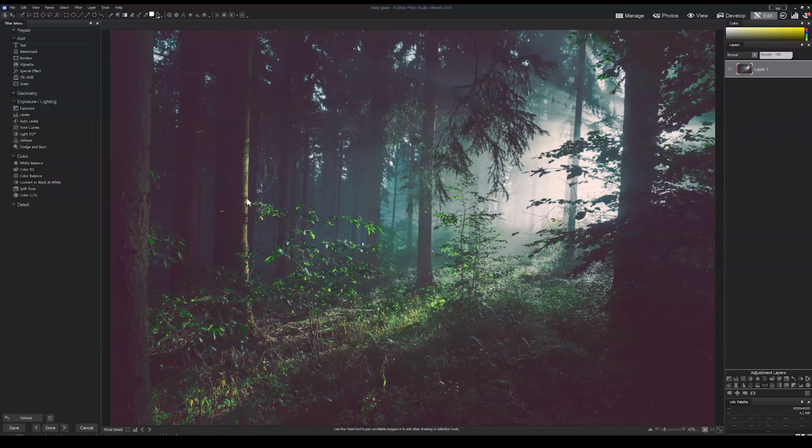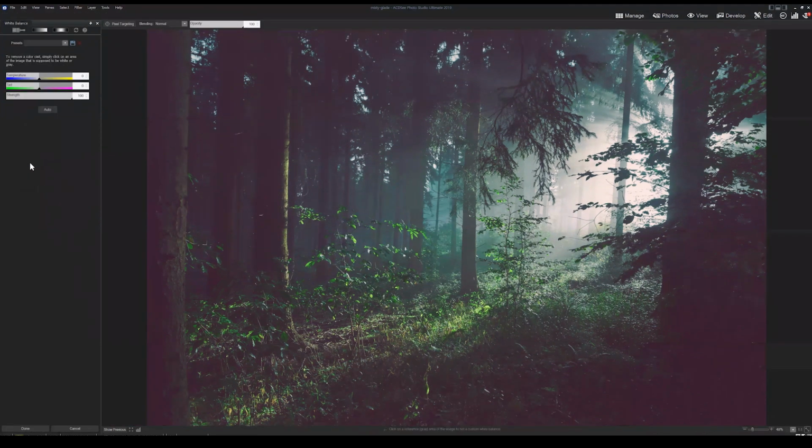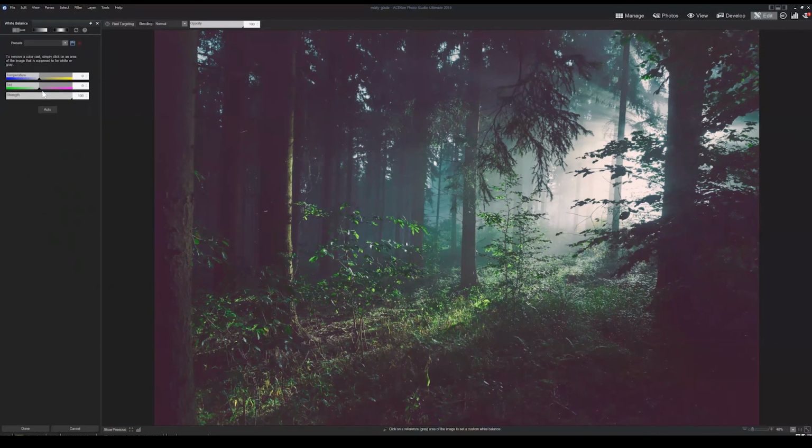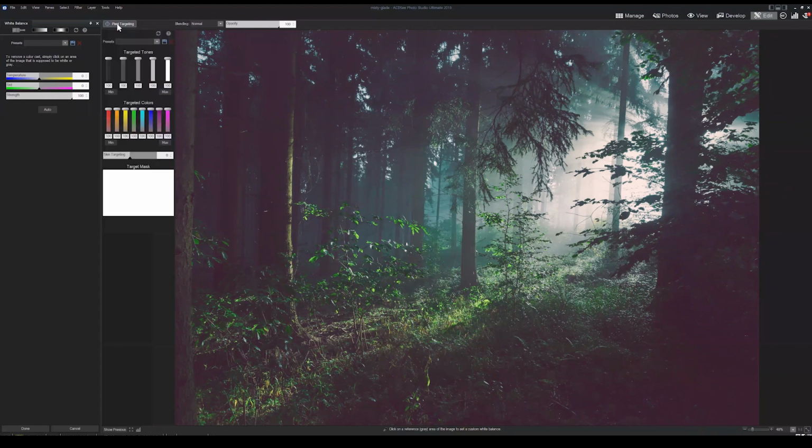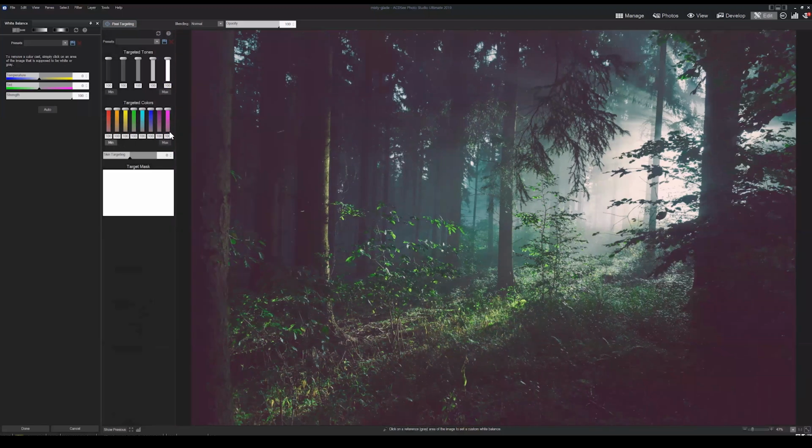And let's go in and do a white balance change. What we'll want to do is get the opposite effect of this magenta. So if we can do pixel targeting and maybe suggest, hey, I want to focus on, yeah, exactly, that element of our image.